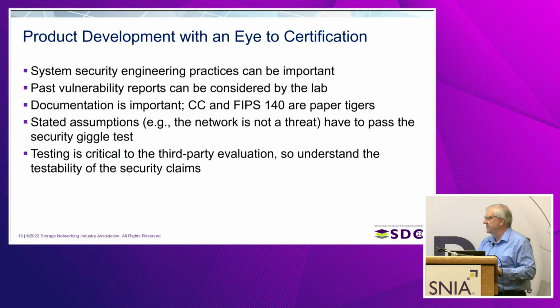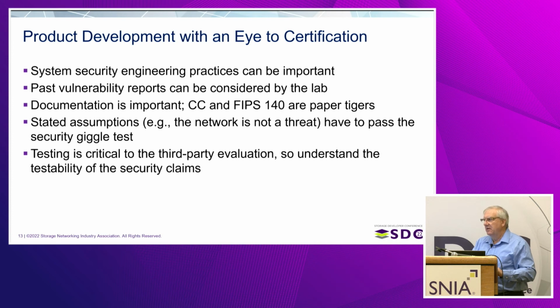Okay, some important considerations. System security engineering practices can be important for both of these. In the case of higher level certifications, you might actually have to expose not only your development process, but you might actually have to expose source code. So as these things get more and more serious, you have to expose more and more of the code. Vulnerability reports, so things that have shown up in the past, will be considered by the labs. Documentation is huge. The amount of paperwork that gets produced for this stuff is massive. A huge amount of it is under NDA.